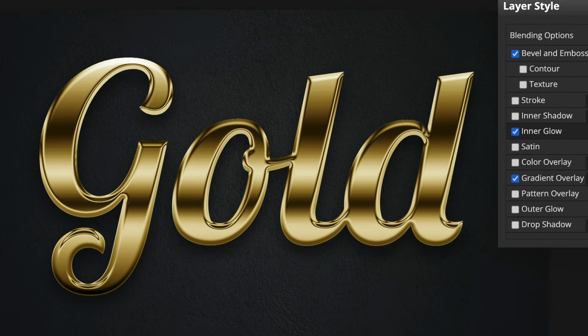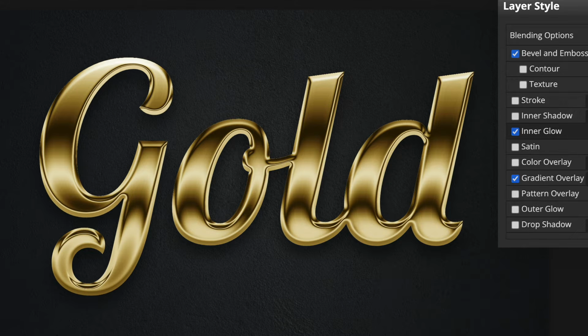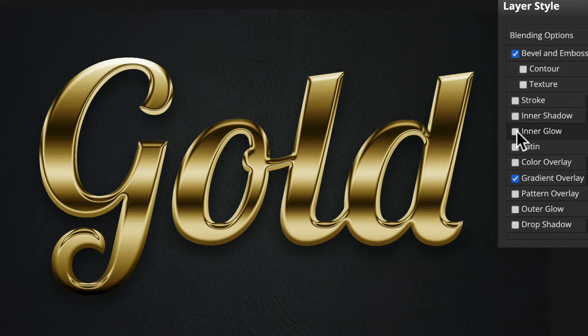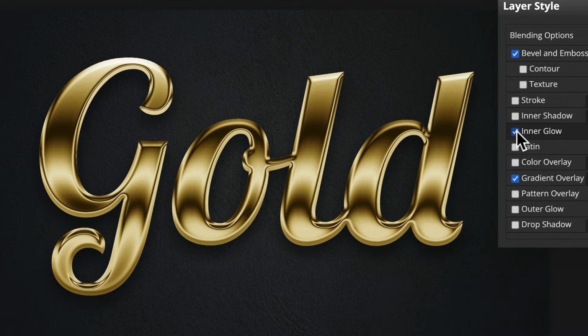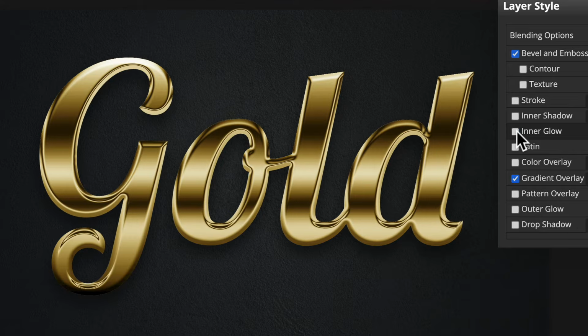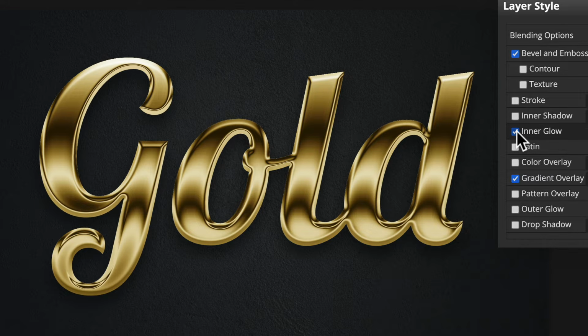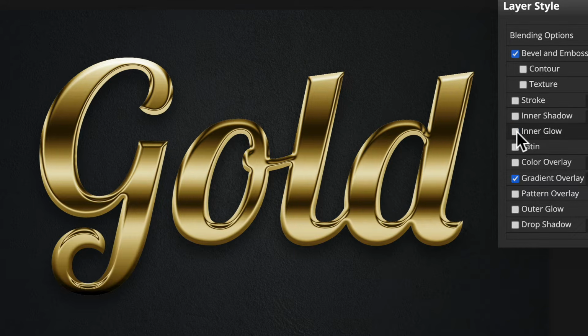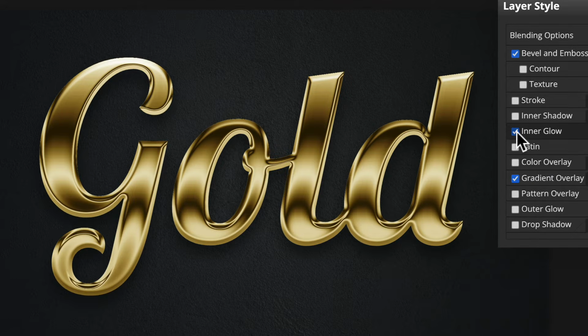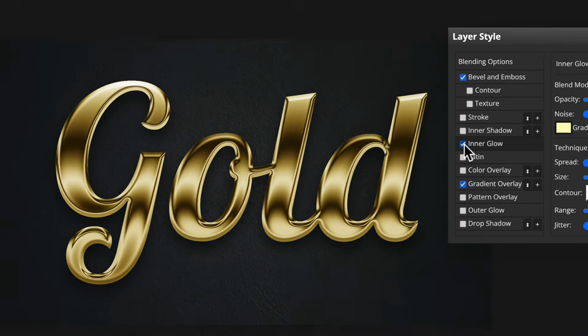And if you look at the screen, look at the main gold logo now, you can see what just happened. Let me turn that on and off. You can see how with that inner glow applied, the curves adjustment layer is now interacting with what is below it. It's bending the reflections and adding nice, sharper gold edges to it. It just looks a lot more convincing, I think. But again, it's personal taste, as almost everything we do is.